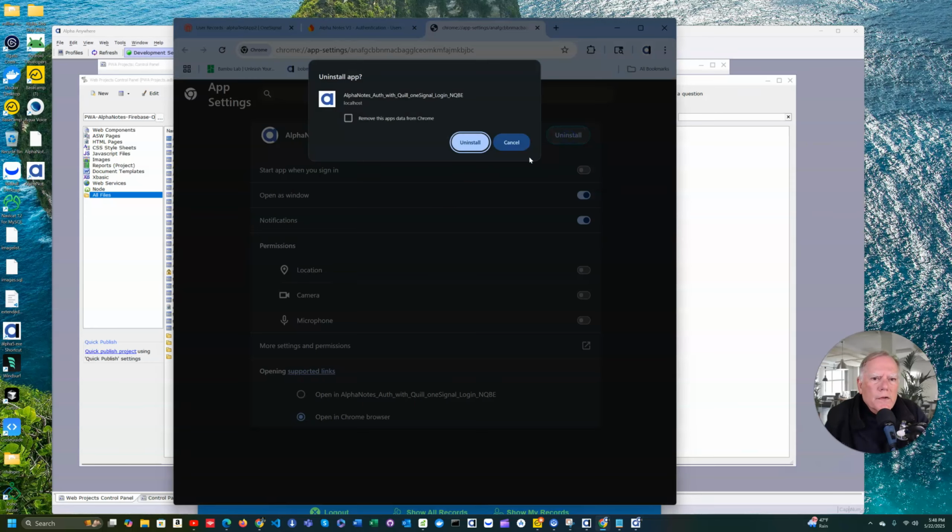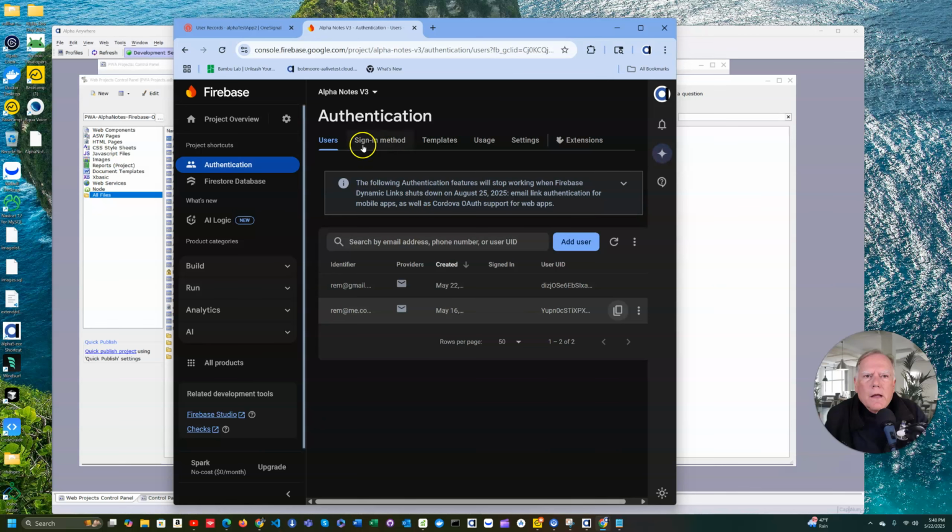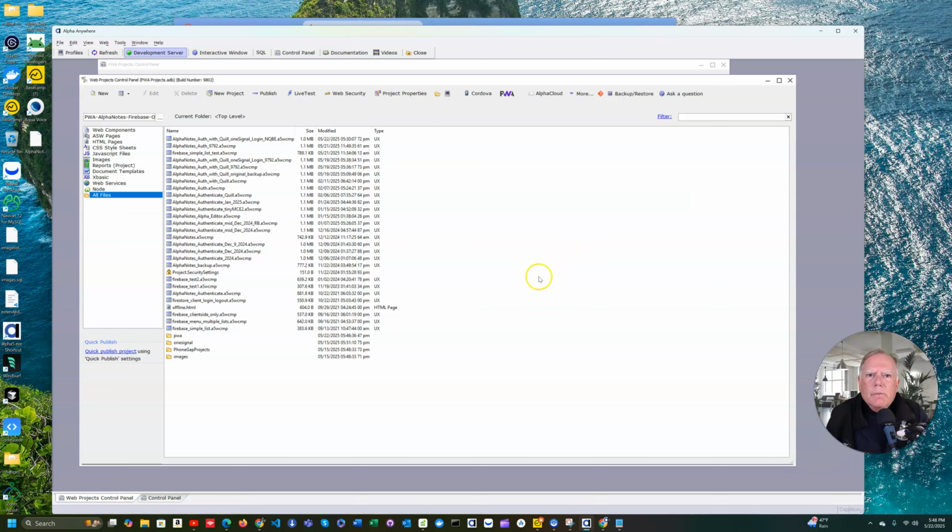I'm going to uninstall this app, and I'm going to relaunch it because I want to actually see both the prompt to install to the home screen through the progressive web app and also show the prompt to subscribe to OneSignal.